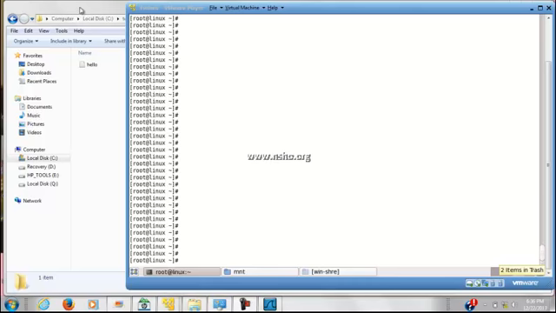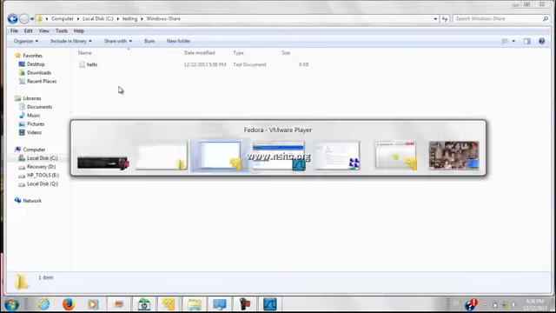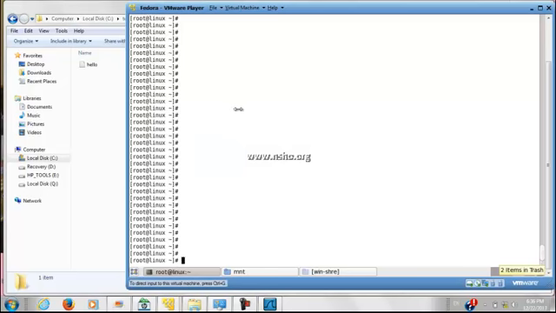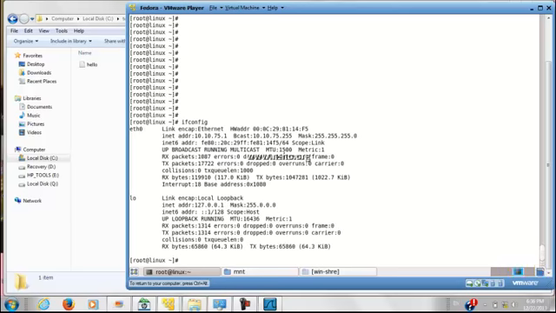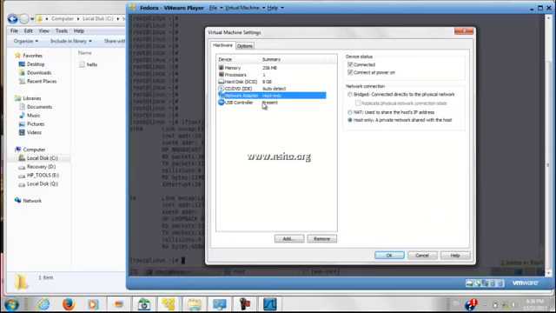We have a host machine with Windows 7 running on it, and we have a guest machine with Fedora on a VMware player. The network configuration is simple. We have here an IP address 10.10.75.1, and it's utilizing the network connection option host only.